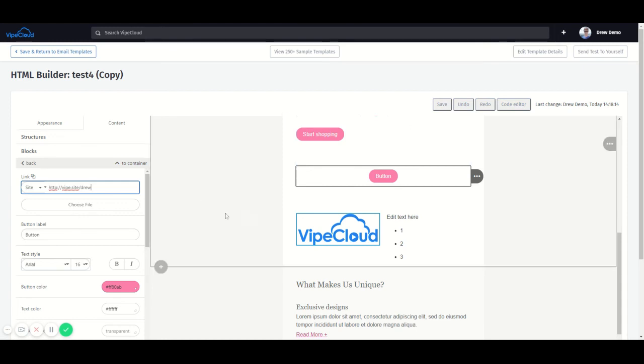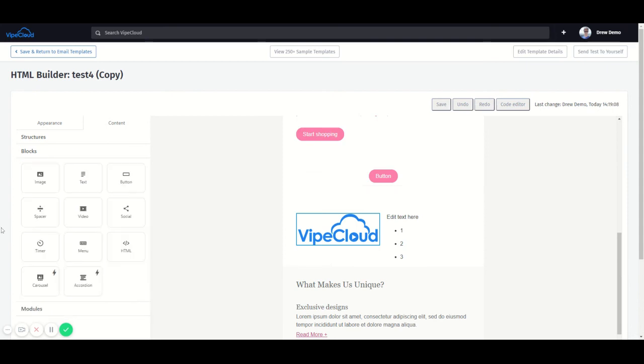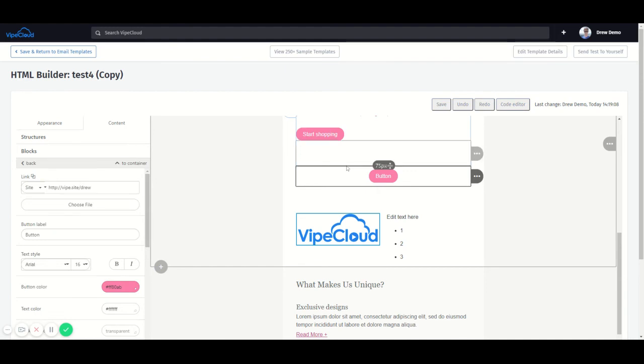And you can change the button label. Right now it just says button. Oops. All right, so that just disappeared on me. So again, how do we get back to where we edit that? We click on the item itself that we want to edit. That's how you get back to whatever it is that you want. Button name.